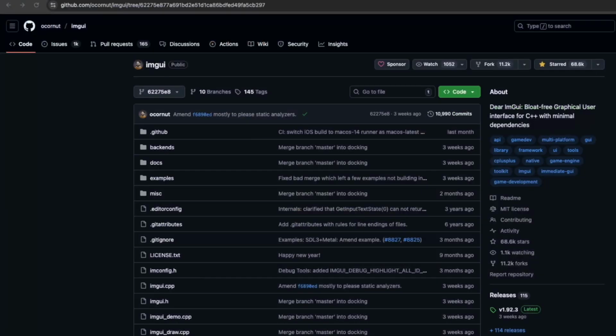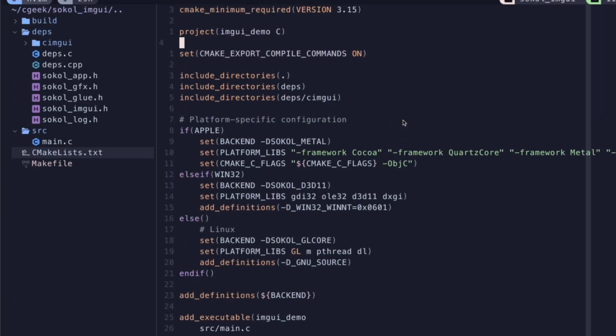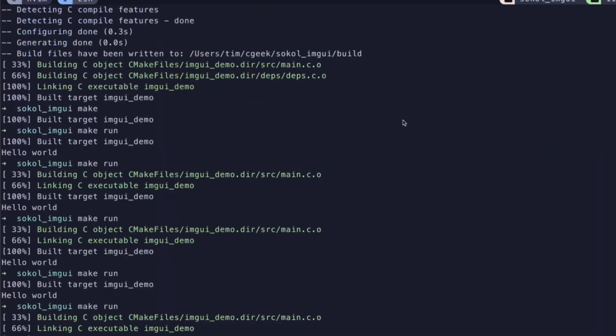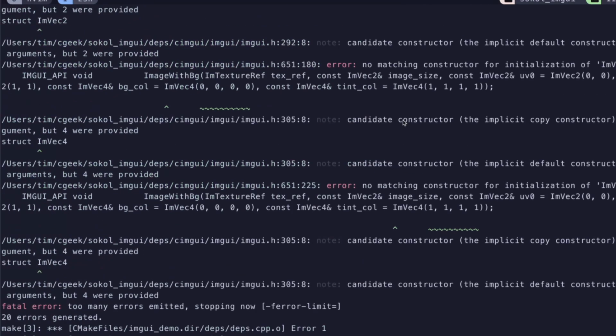Okay, and we probably just want to say here that we're actually not just doing C, we're actually going to do C++ as well. So C++ is CXX, which seems a little bit strange, but that's what it is. Okay, sort of worked.